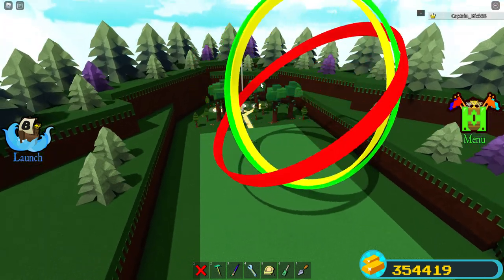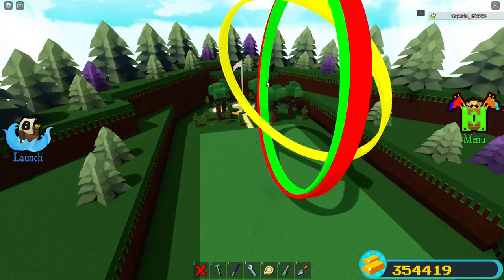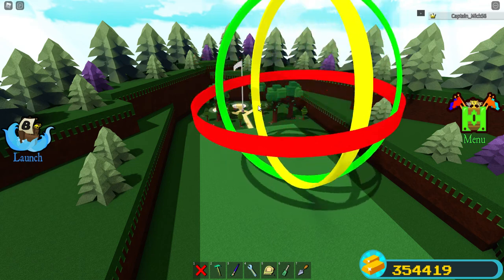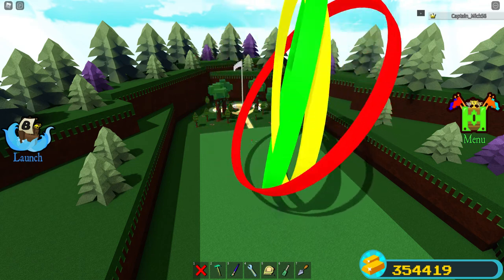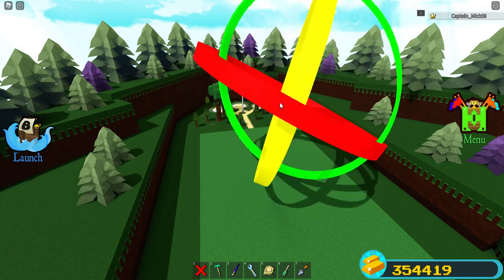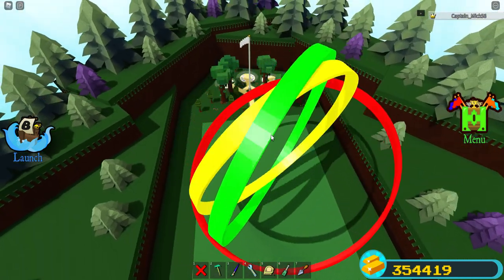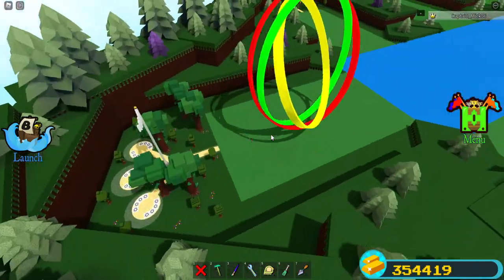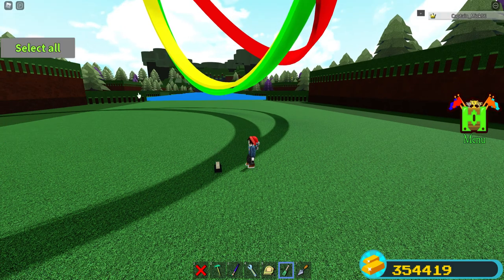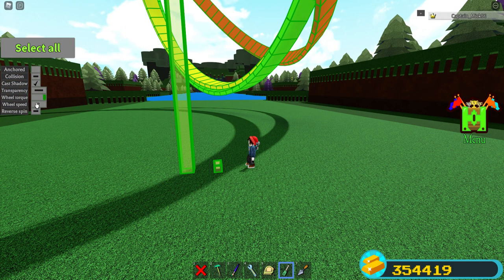Then I used the trowel tool to raise them up in the air, took each of those three and put them in the same plane with each other, then rotated them in their spot and put the wheel on there. That's pretty much it — splash of color and you're good to go.